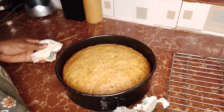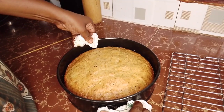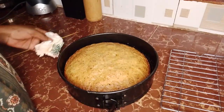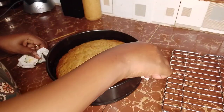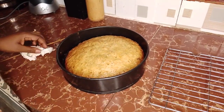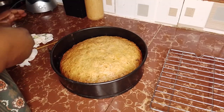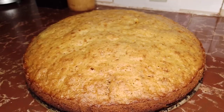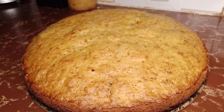Now I'm going to open my tray and see how the cake is doing. Get it off and then let it cool. That's the advantage of these trays, guys. The moment you unlock, it should be able to let go and your cake should be able to get off easily. Now I'm going to put it on the rack to cool, but since I've just taken it off the fire, I just released the tray and I'm going to use my spatula to make sure it detaches off the walls of the pan. But that, guys, is a carrot cake, non-ovened. I didn't use the oven, that's why I'm saying that.